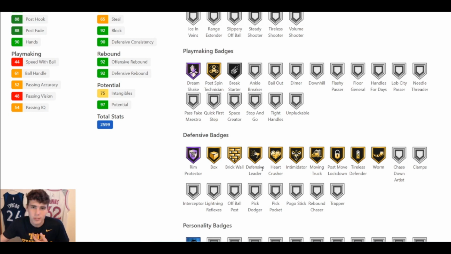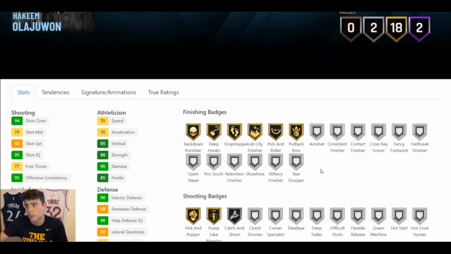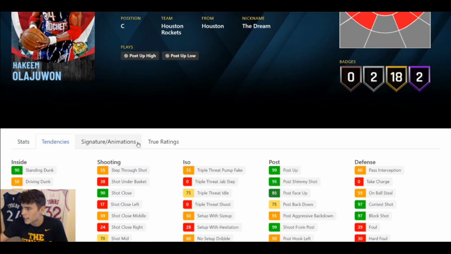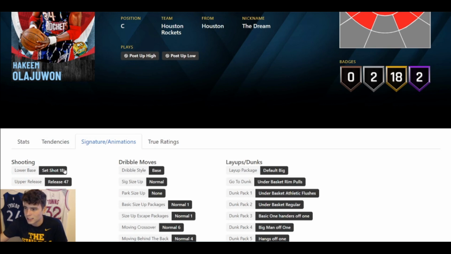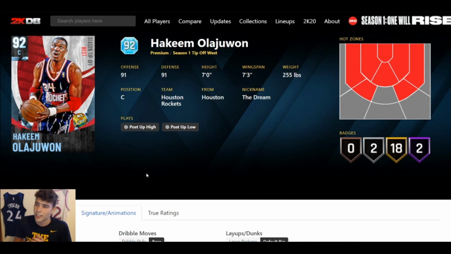Now, I know I played Splash Edition once, and Splash applied the Hall of Fame rebound chaser to Hakeem, and trust me, if you're a center, you're going to need rebound chaser in this game. Hopping into his tendencies, he does have a 59 on ball steal tendency, as well as that 90 standing dunk tendency. Set shot 18, I don't really love Hakeem's release, but you know what you're getting out of Hakeem Olajuwon.